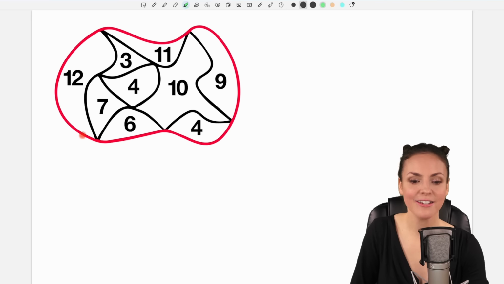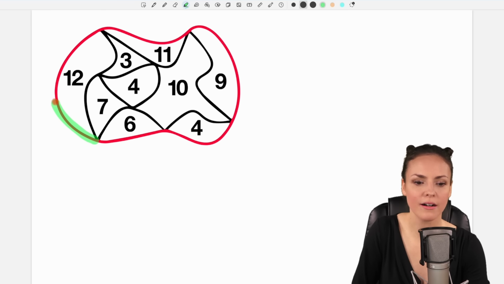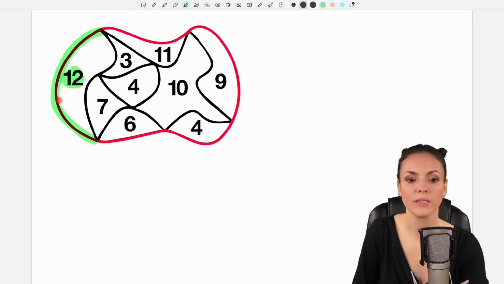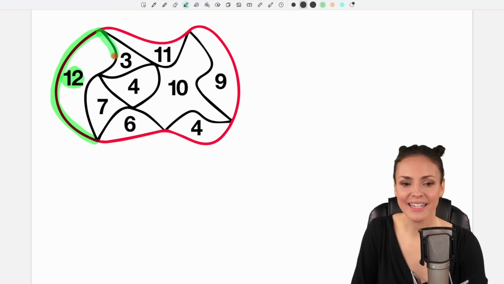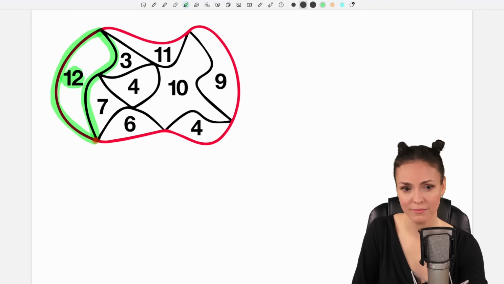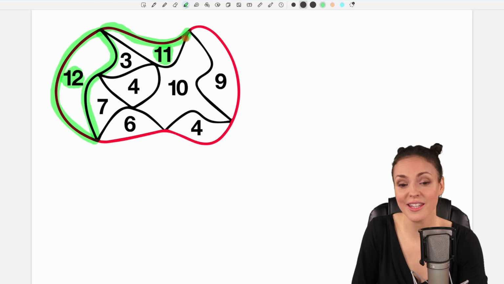We want to find the length of our red line. If we start here with this region, if we use the 12 to get this part of the line that we want, we also get the length of this part of the line we don't want. So if we use the 12, we get all of it, something that we want and something that we don't want. Reminds me of the things we get in life. But okay, also the 11 here. We get something that we want for our calculations, but in addition to that, we also get the length of this part here that we don't want.